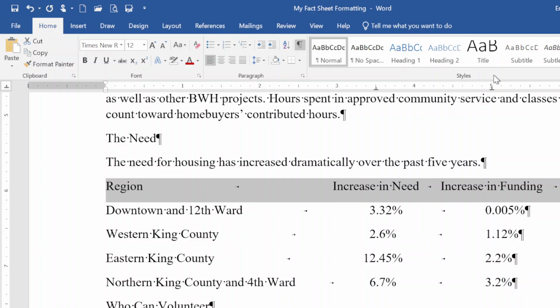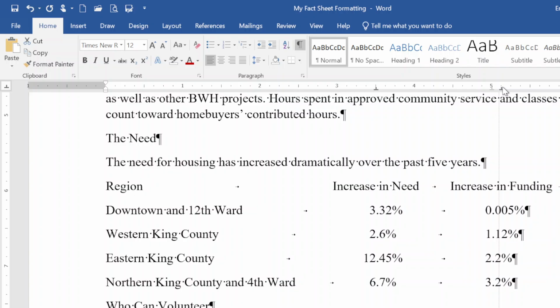So you can see that it appears that the increase in funding heading looks like it's pushed a little bit to the left. So you can always move and eyeball this as you see fit, because what's throwing it off is that 0.005% number.